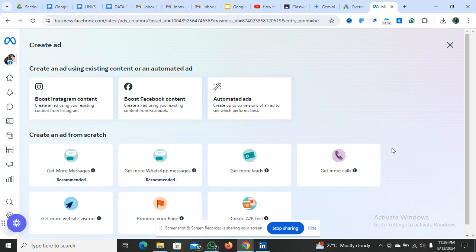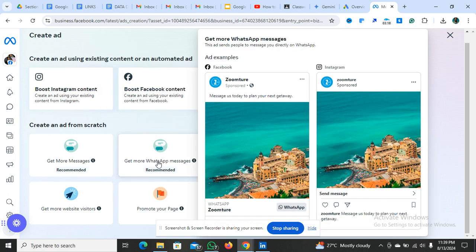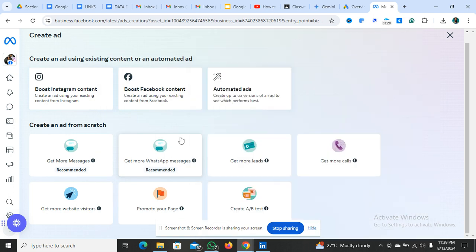This is Meta Business Suite, and we are running ads from here. You can choose all these options: get more messages, more WhatsApp messages, get more leads. But the Facebook Ads Manager has better options because it has more options than any other place.